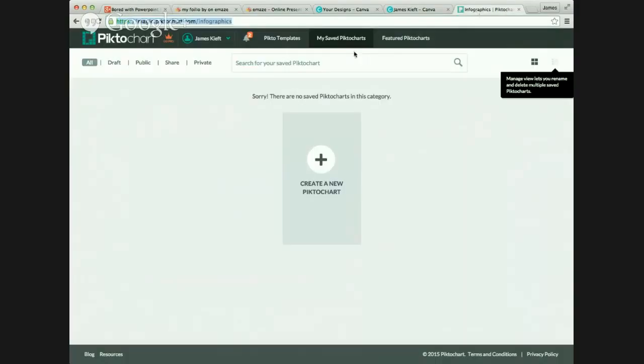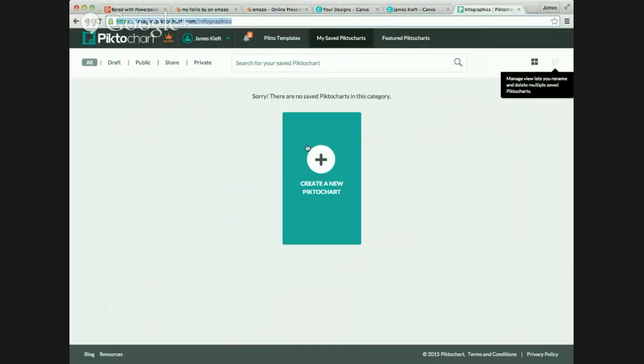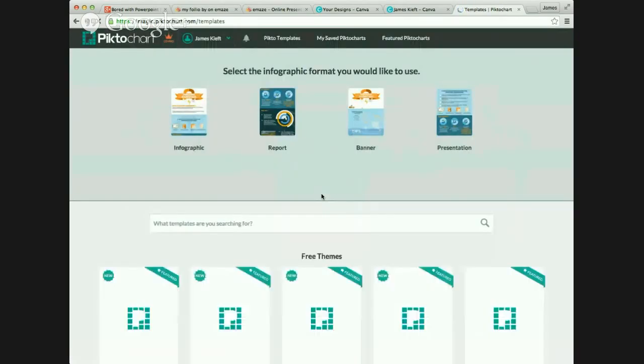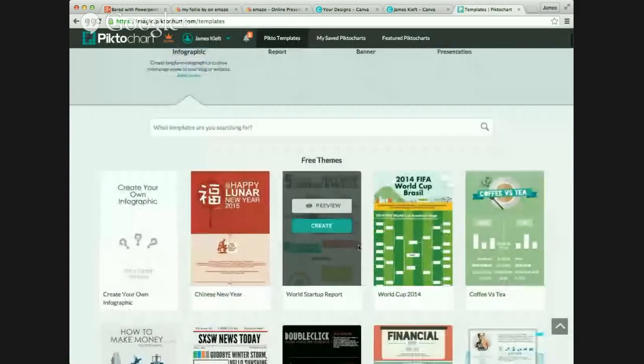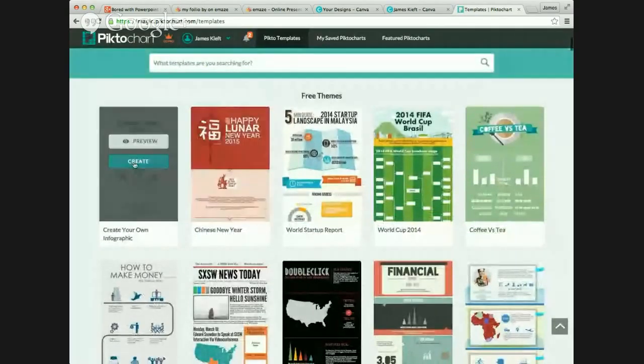So next one up is Piktochart. Now, some of you may be familiar with Piktochart, great site for creating infographics, but it also will allow you to create presentations as well. So we'll create a new one. It's the bane of slow internet at the moment, of stuttering. Right, so it gives you a number of free templates that you can adapt, or you can create your own. So let's go with creating our own.